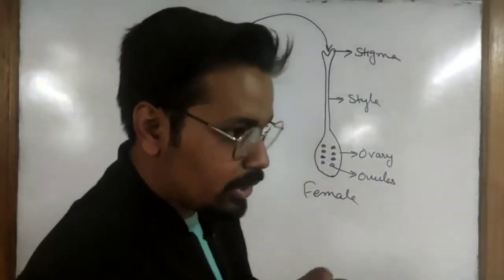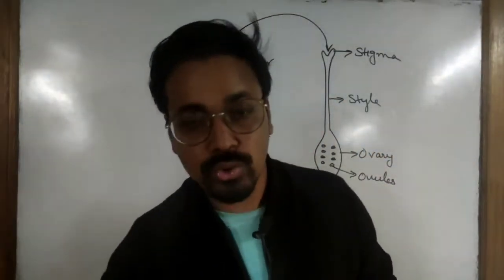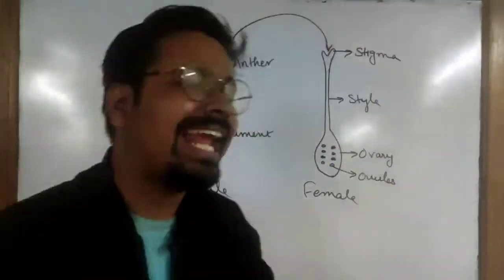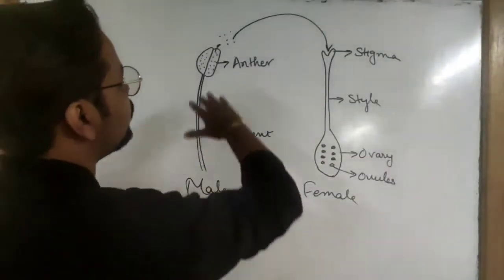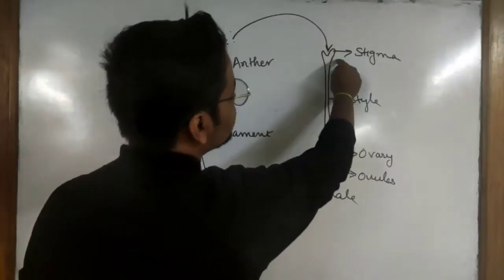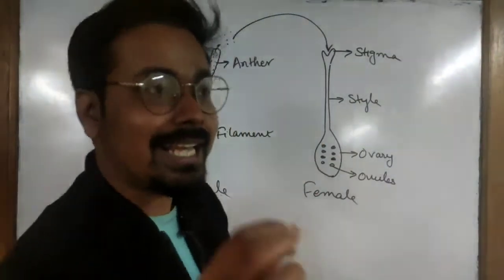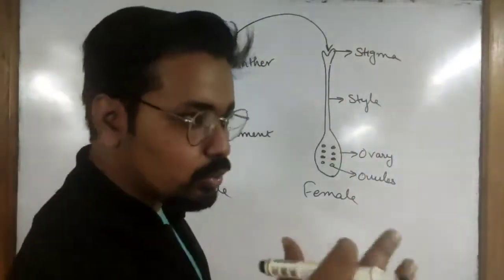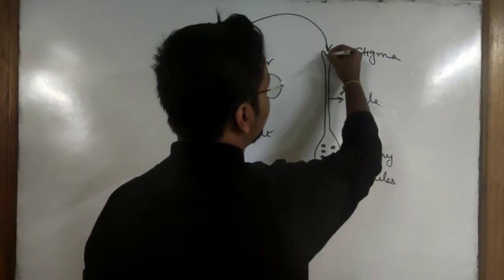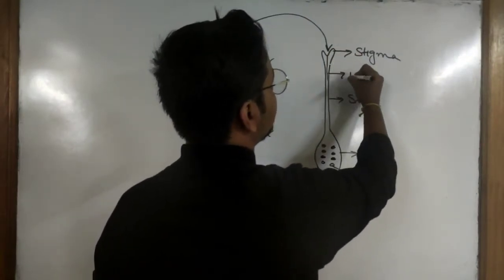But if the pollen grain of a China rose falls onto the stigma of a rose, in that case you can't do it, or for any other flower for that instance. So, what we have here, the pollen grains will come and fall onto the stigma. Here the recognition process will take place. If the stigma recognizes it as its own species, in that case what will happen? A chemical signal will be sent, and through the chemical signal a tube will be formed here, and this tube is called the pollen tube.